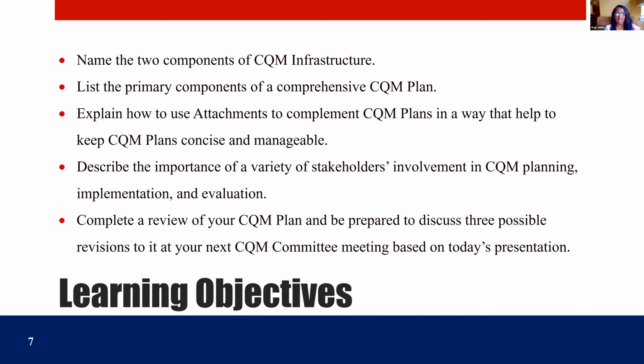Okay. By the end of today's session, we're hoping that you'll be able to name 2 components of the CQM infrastructure, list the primary components of a comprehensive CQM plan, explain how to use attachments to complement your CQM plans in a way that helps to keep the plans concise and manageable, describe the importance of a variety of stakeholders' involvement in the planning, implementation, and evaluation, and complete a review of your CQM plan, and be prepared to discuss 3 possible revisions to it at your next CQM meeting based on today's presentation.